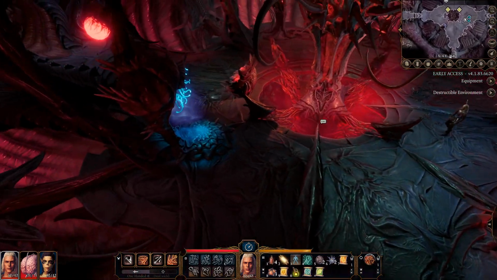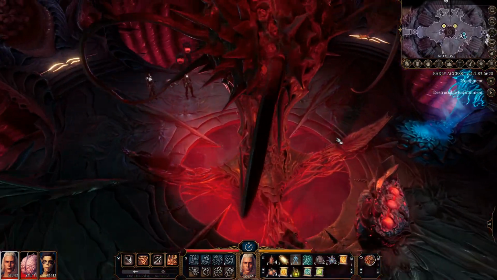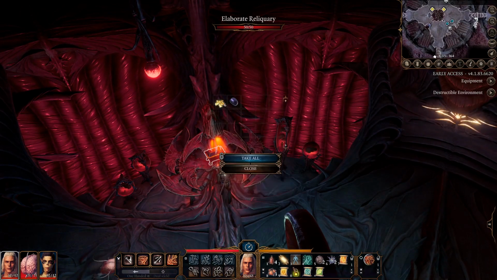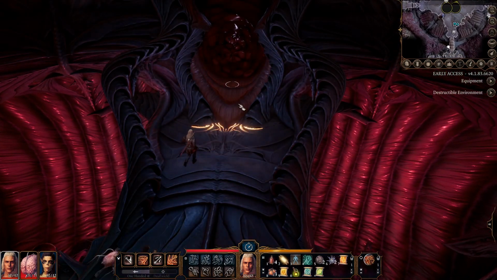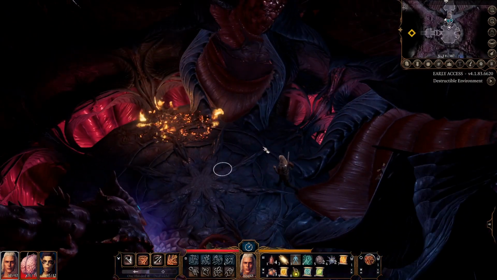Where was that thing again? Right. Oh, right there. Standing right next to it. Elaborate reliquary. There we go. And so it gives you an onyx and some gold. Alright. Let's go do this big old fight and get out of here. Get to the next stage of the game. Basically.